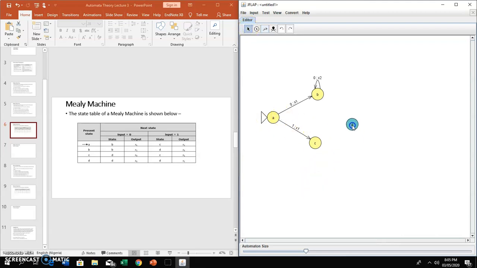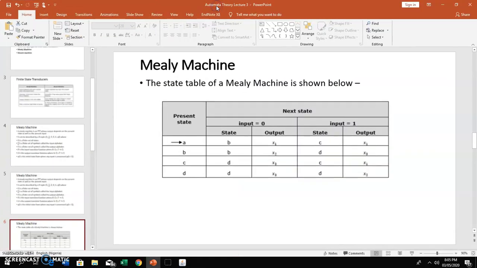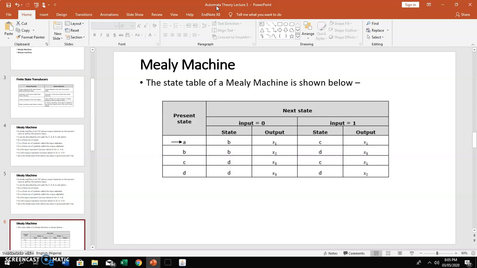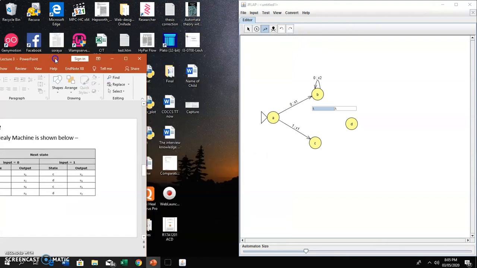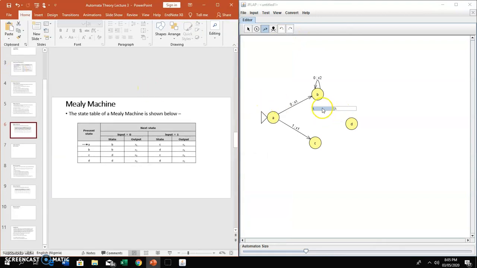It goes to D on 1 and also produces an output of x2. Let me enlarge it to be sure. It's not x2, it looks like x3. Yes, it's x3. So let's go back and put input of 1 with x3 over here. So I'm done with B.